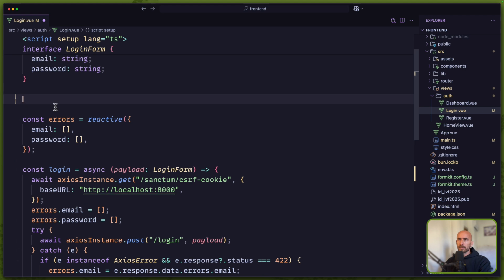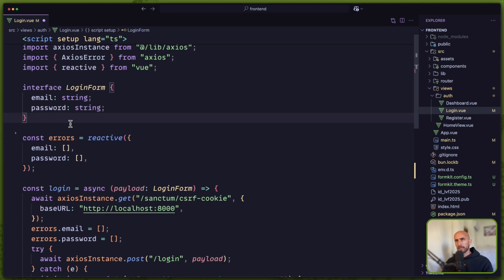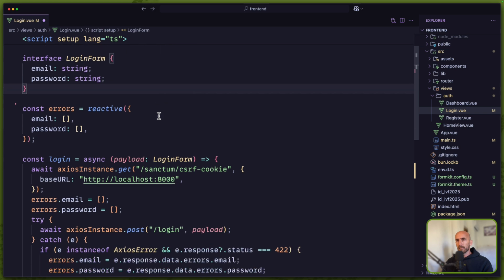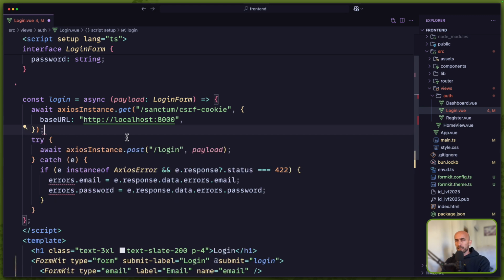Let's remove that. We need the login form because it's an interface and we work with TypeScript, but we don't need the errors. We are not going to set the errors like this. Here, what we are going to say is await the Axios instance post login, passing the payload.